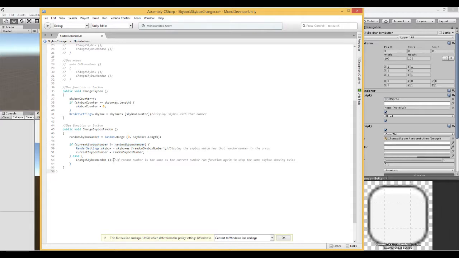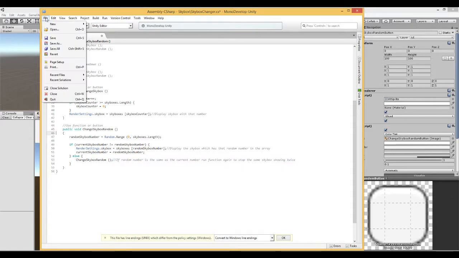We do that because we're generating a random number, and we don't want that random number to be the same as the number that we already have. If that happened, then you'd have two. For example, if you had a dark blue skybox and then it chose the number 2 again, which is the value of the dark blue skybox in the array, then you press the button and you see a blue skybox and you see another blue skybox. All right, we want to avoid that. Every time we press the button, we want to see a different color skybox. Okay, so that solves that problem.